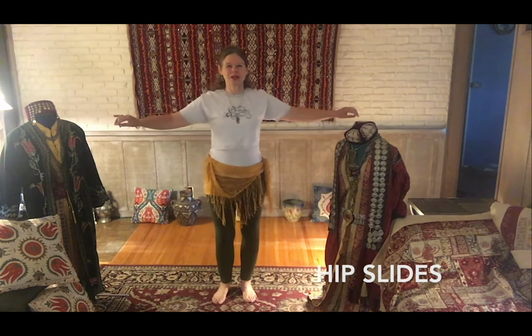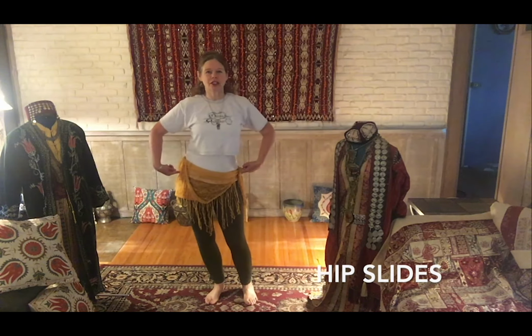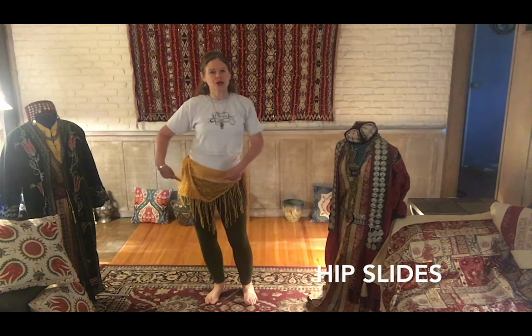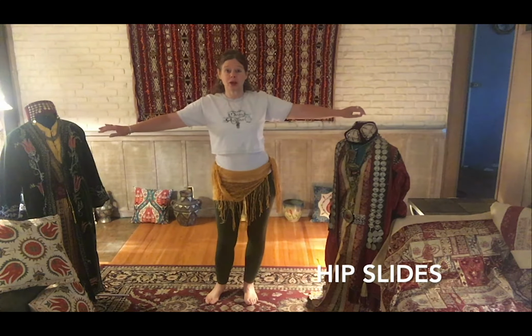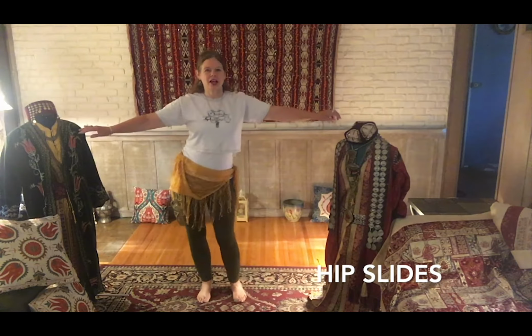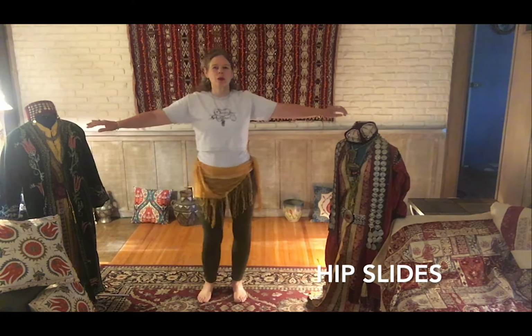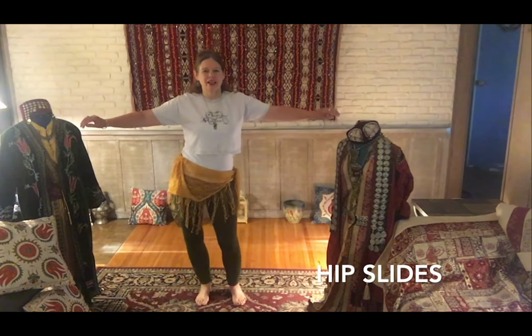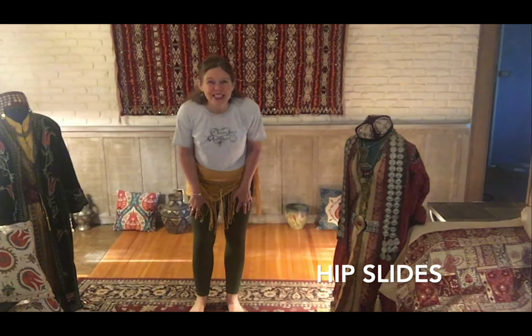Our next move is a hip slide, and it's exactly what it sounds like. Put your arms out to the side, take your hips and slide them over to the right, and your weight transfers over to your right foot. Slide to the left, weight transfers to the left. Slide, slide, slide, slide. Doesn't have to be real big. Let me see. There you go. Yes, that looks really good.